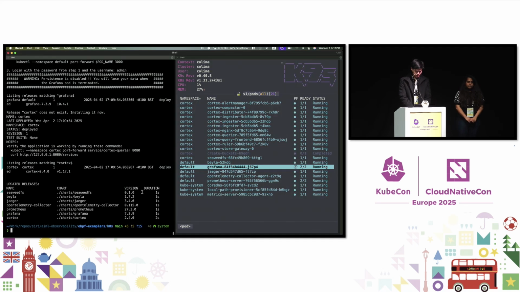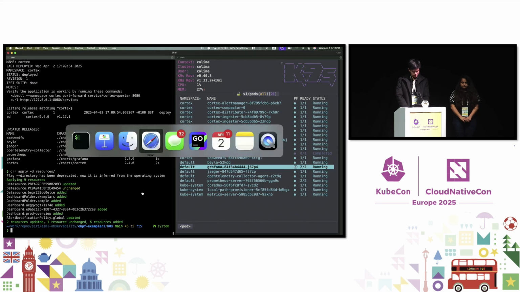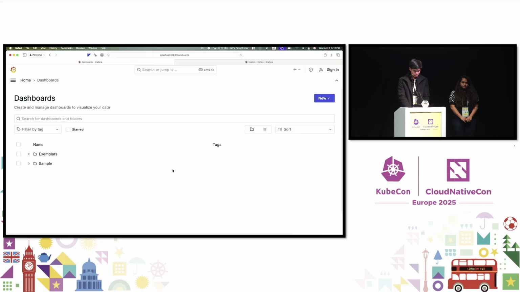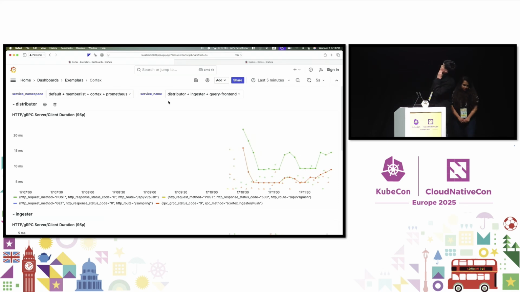And then I'm going to run a command to set up some data sources and dashboards, so I don't have to do that here. So now that that's going, I can go over to my localhost and be able to visualize some dashboards here. So I've made this Exemplars dashboard here, which is actually showing us exemplars.